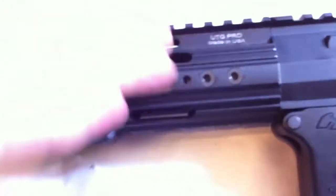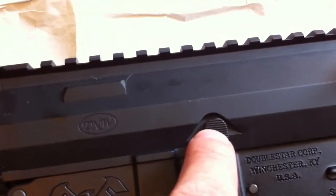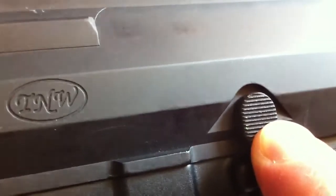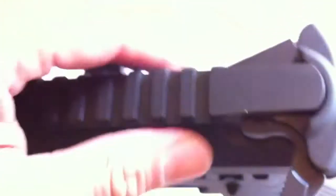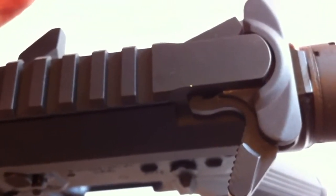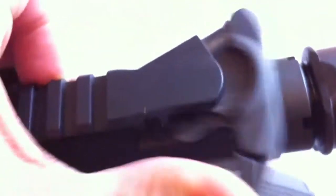And the only major gripe about it is that the barrel nut needs to be strengthened, the design needs to be redone. Okay. Alright, now up to the TNW upper, billet upper. One bad thing about this, the cutout right here will not fit a Magpul BAD lever or any sort of battery assist lever that you want to use, since there's that specific cutout and it's just made enough space for the paddle. Also, the Bravo Company charging handle that I used was thick. Like you put it on and you'd have to shove it in there, actually hammer it in there with your hand in order to make it go down. Well, I took it off, sanded the edges of the rail on the charging handle. Now it works. It's smooth on there, and it works. But I had to do that in order to make it work.